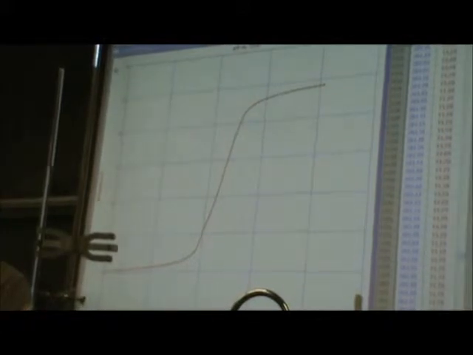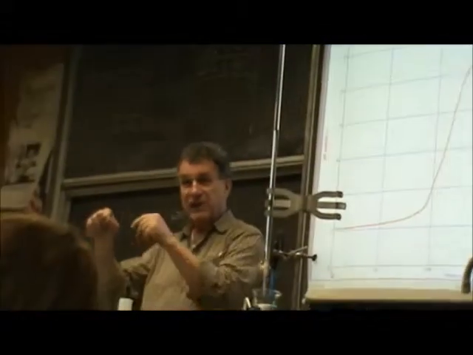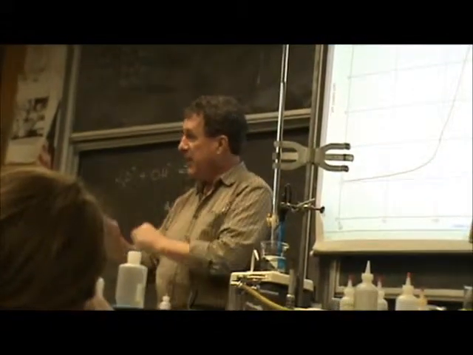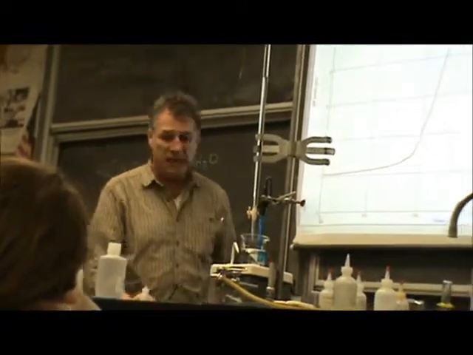The first hint you get of a pink color, you know the pH is close to seven, and that's where we'll stop. Because the idea is we're going to add hydroxide ions until we've added as many hydroxides as there were hydroniums, and the pH would be seven, and the phenolphthalein will tell us where it's pretty close to seven.